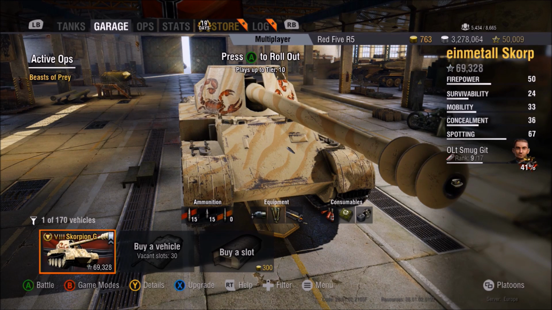Cosmic Carry here, rolling out in my Rheinmetall Skorpion G, Tier 8 German TD, which was released as part of a bundle package that'll set you back 25,000 gold, which I purchased, yes indeedy. And of course, I got the mods, and what did I get? The M46 Korea. This is going to be a review of the Skorpion G.